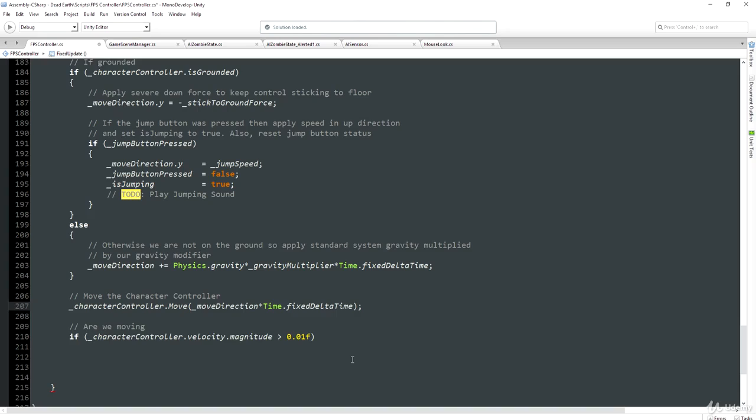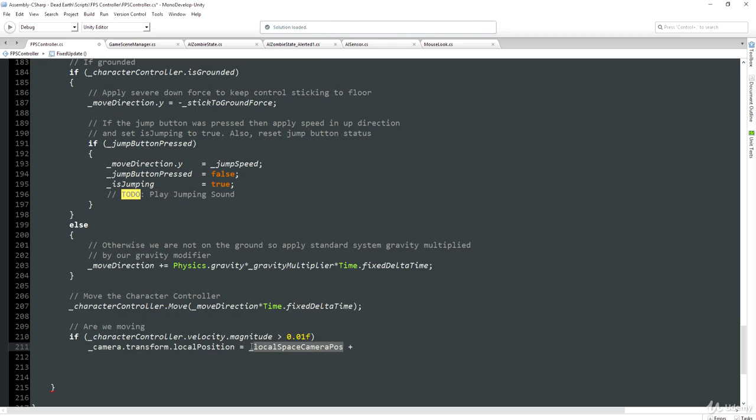We don't want to perform a head bob if we're not moving. So the first thing we do is use the velocity property of the character controller. That's going to return a 3D vector describing the speed and direction that our character controller is moving. If we get its length and find that it's more than 0.01, then yes, it is moving at some speed, so we do want to perform a head bob. If it is moving, then we need to set the new local position of our camera, and we will set that to that local space camera position.